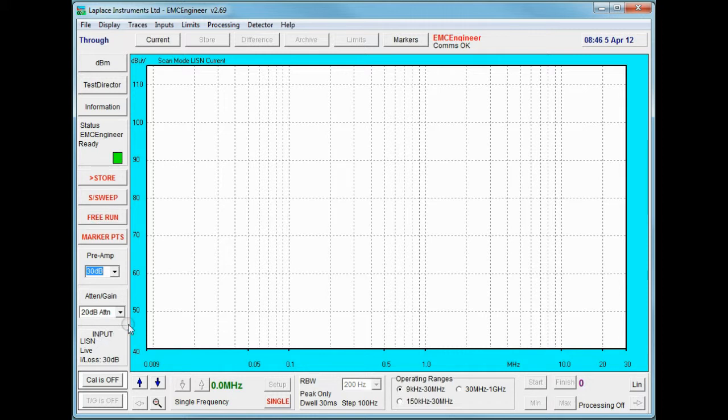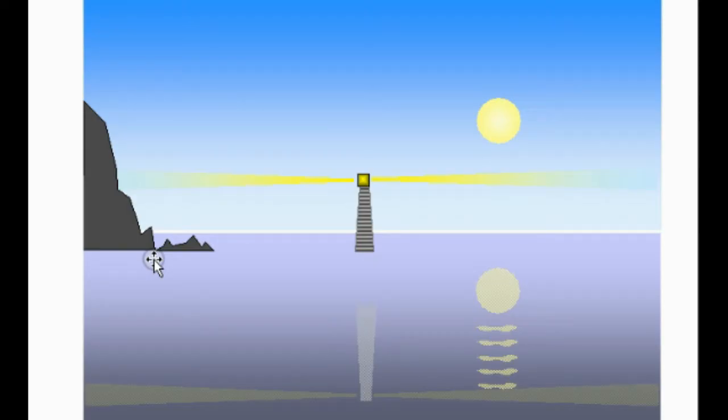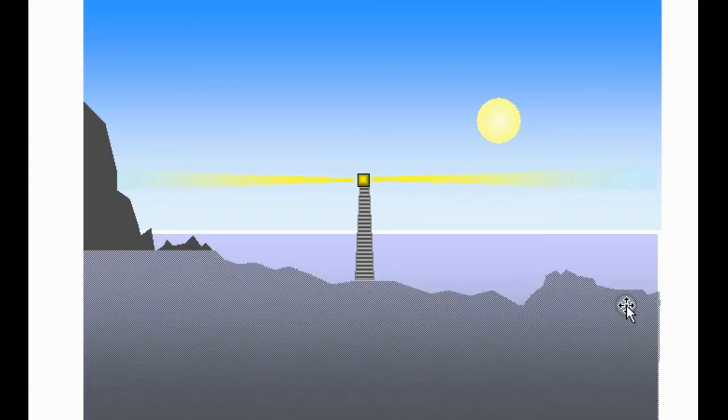To understand why, I will use an analogy based on the effects of the tide on a rocky coastline. The rocks represent our emissions spectrum. The level of the water represents our baseline. Because the tide is in, many of the low-level rocks are out of sight. We cannot see them. They're still there, but they're hidden from view.